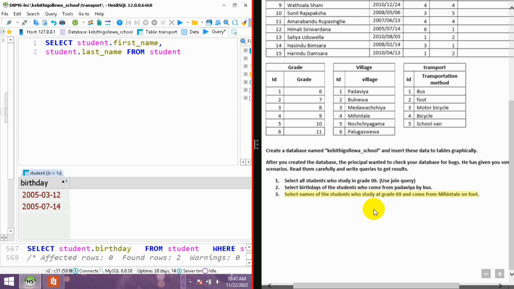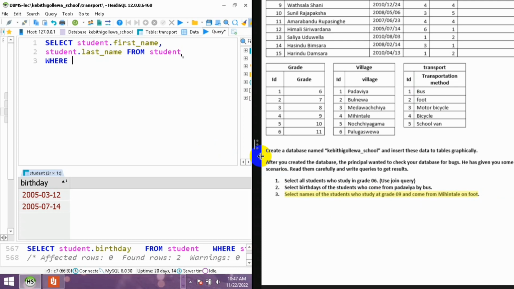Where I need to get the grade 9 students' names. So now I want to connect the student table's grade ID foreign key, student dot operation grade ID. Now I want to connect it. And we are doing this with a subquery. So I need to use this IN operation, and now we can connect the grade table with the student table. So I need to write a select query for the grade table. So I use these brackets to do that.